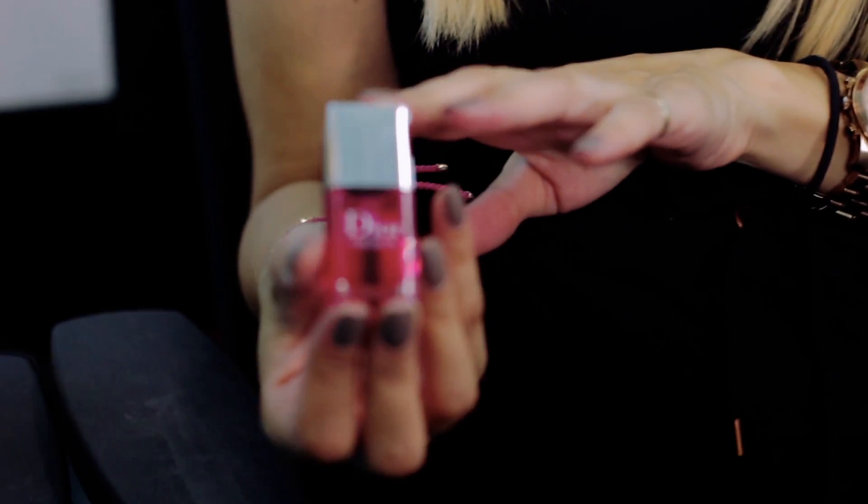Now, Liz, we know this is your favourite — Dior Nail Glow. We just thought it was the ultimate holiday nail polish. You don't have to worry about it chipping because it's quite a light coverage, but it's also very shiny and gel-like. It is like having a gel manicure but without the colour. You know how your nails look two weeks after a holiday — your skin looks brown and they look pinker and healthier? That essentially does that in one coat, which is why I just think it's the ultimate holiday nail.